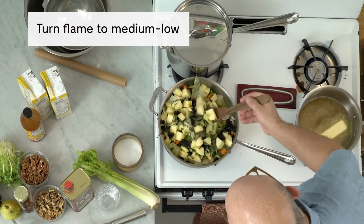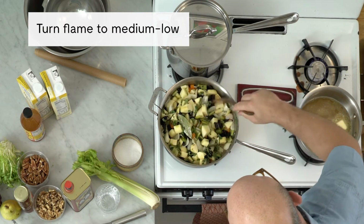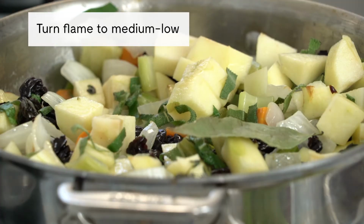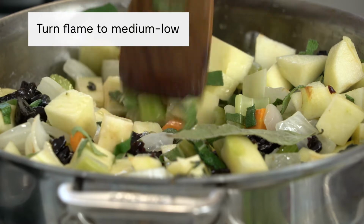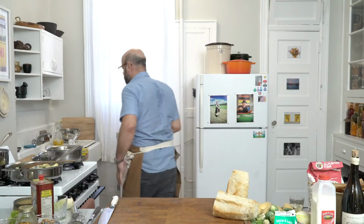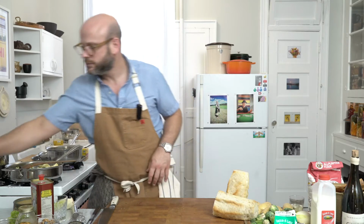So we're just going to put it over a low flame now and let the fruit cook over a medium-low flame. Just let the fruit soften and stir in. So we get our big bowl.